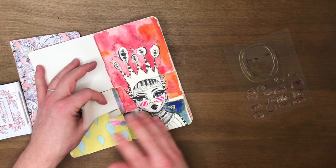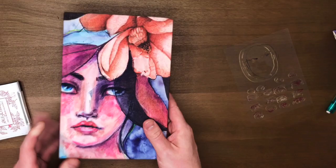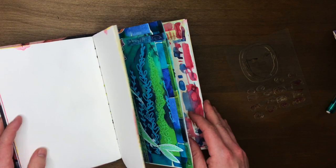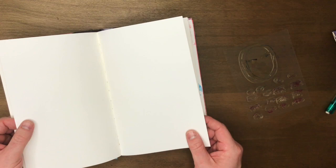So, I did that in a little handmade journal insert, which is what you can do if you like, but I'm actually gonna do it in this book today, in my small Jane Davenport journal. So you're gonna need 4 consecutive pages. So let's just see if I can find that in here. Okay, I've got my 4 consecutive pages here.